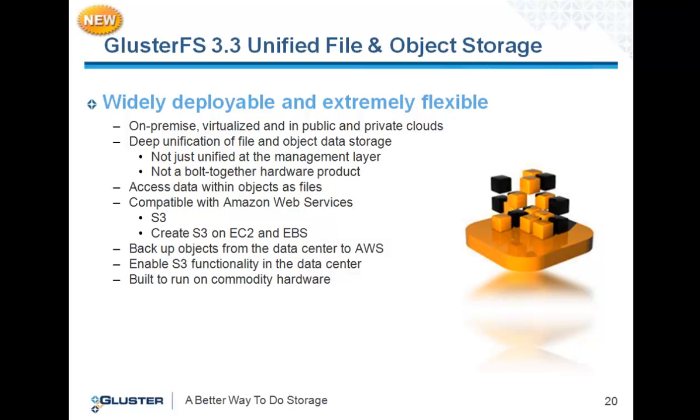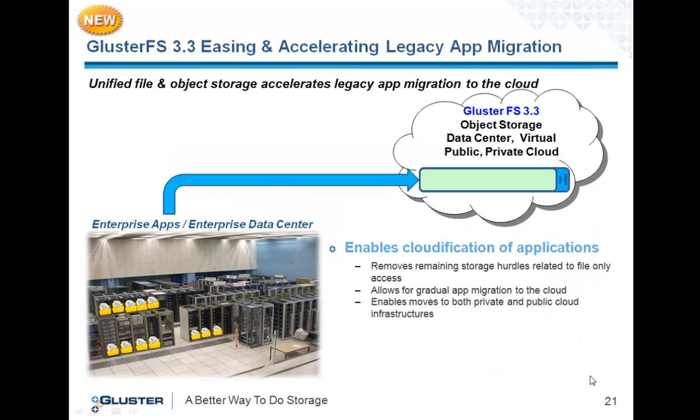And then, of course, from a deployability perspective, we'll see this widely deployed through on-premise virtualized environments and public clouds. We'll see a deep unification now of file and object storage, and it's clearly not at the management layer. It is truly down deep in the file system, and it's not file or object. It's both. It's unified. So when you're storing files, you have the capability to actually access and view them as objects as well, and vice versa.